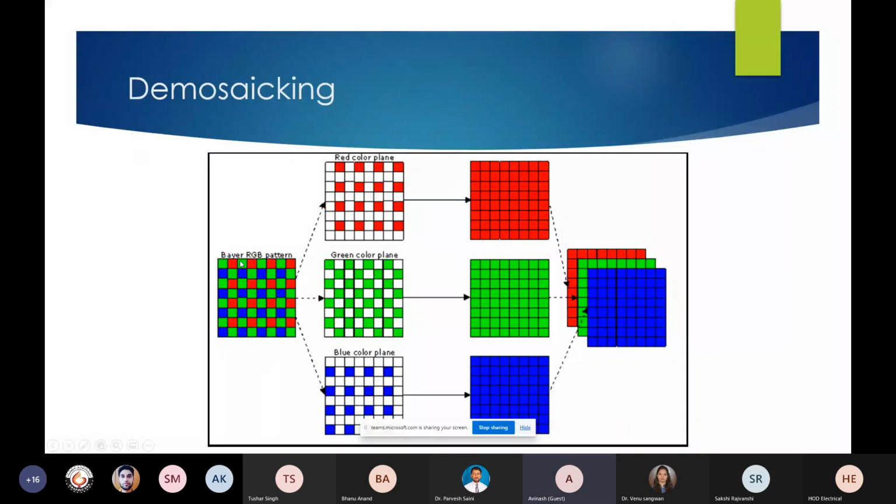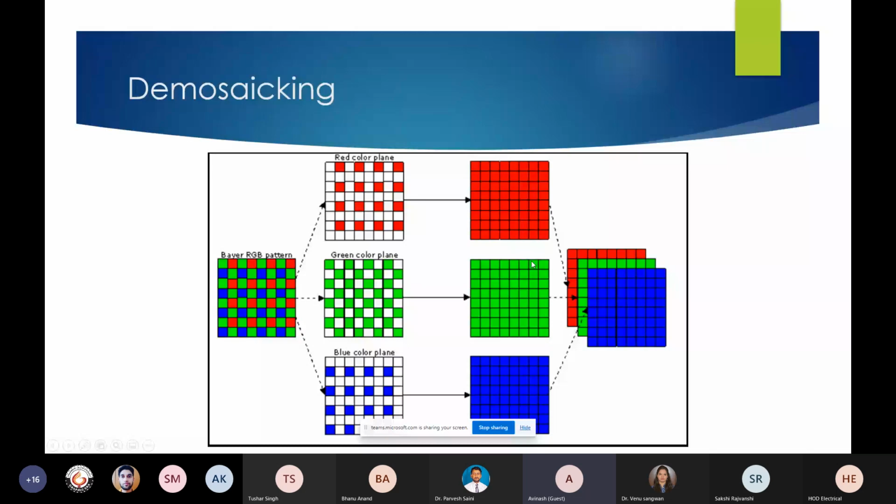In this case, the Bayer pattern here is G, R, B, G. So R pixels are all these. Now it needs to fill up all these values with some value for the red color. And same thing here, the green channel is repeated twice, so we have doubled the amount of data, but it still needs to find proper values of these missing pixels to formulate the green channel in the final RGB. And same thing for the blue.